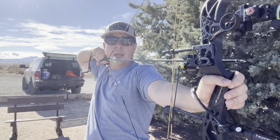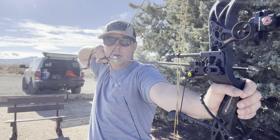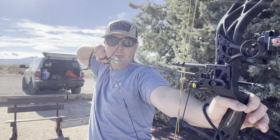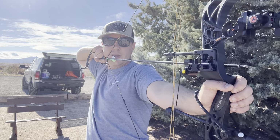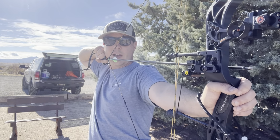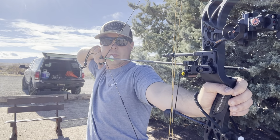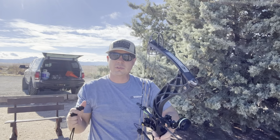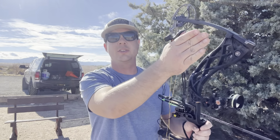Well, for me, what I used to do, I would end up aiming low and I would have to come up into the target. For me, that added to the mental block, and I would just find myself searching around that target. And then I found out that if I aim high and then come down into the target, I was able to hold on to that target a little bit better. So that is the second tip I would suggest: when you draw back, don't try to go up into the target, go down into the target.